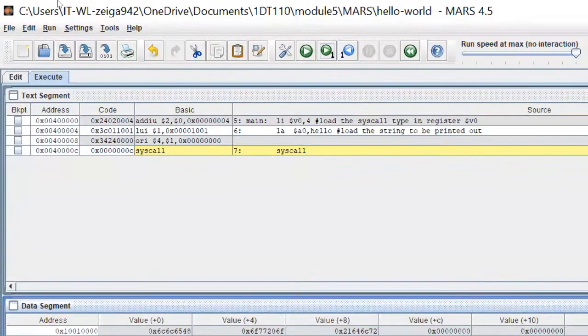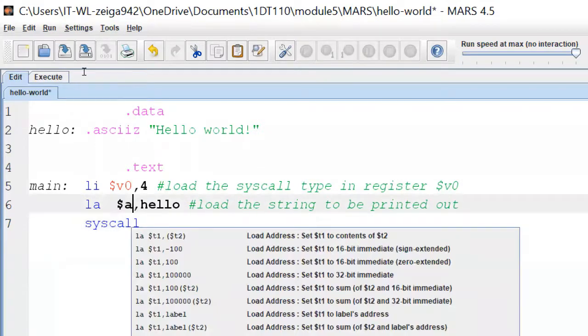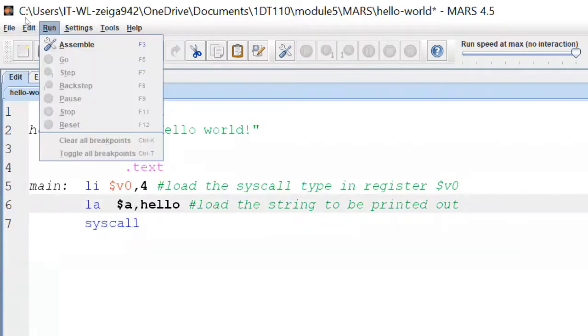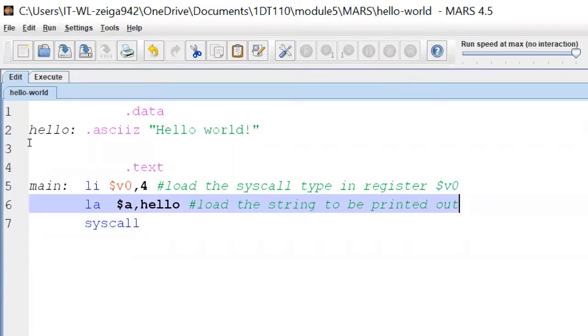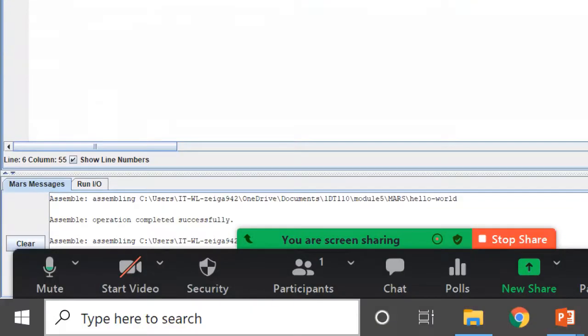So let's see what happens if I have an error in my program. For example, let me drop this. Now let's run it. What happens? So you see it doesn't complete assembling, and it highlights this part and gives me some errors.